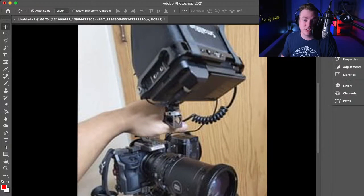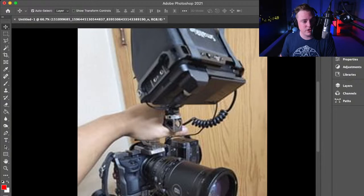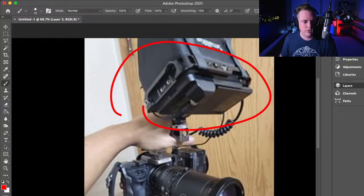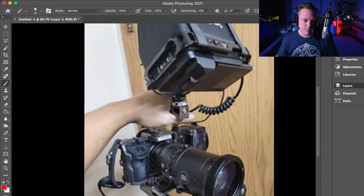Got the Atomos Ninja V on top, which is great for external recording, taking advantage of ProRes RAW if you can do it. Got a huge monitor hood on there, so you're going to be able to see out in bright daylight really easily. Powering it externally, so there must be a battery solution on here, I'm assuming. I think you sent a couple photos, but I just wasn't able to download all of them quick enough. But I imagine that's how you're powering it. Let me know in the comments so everyone can know.